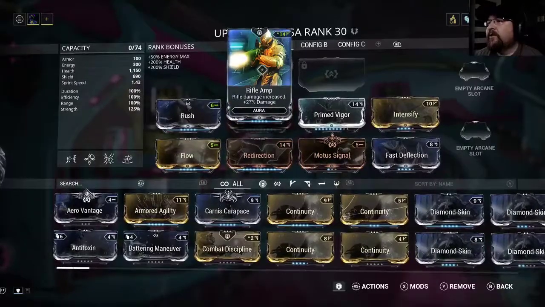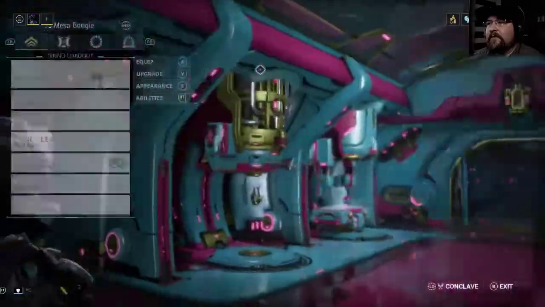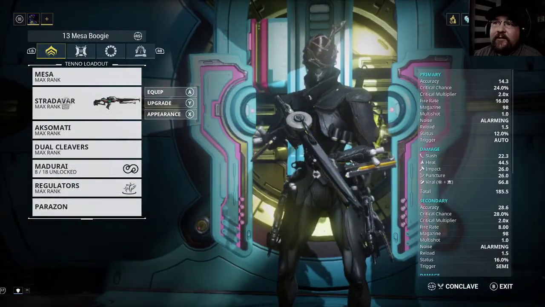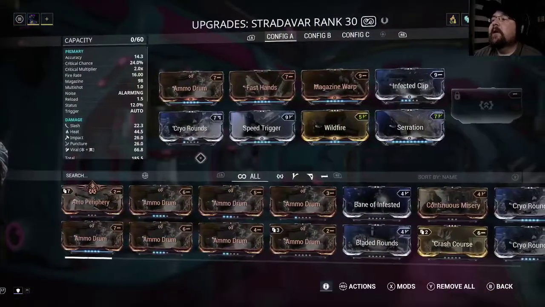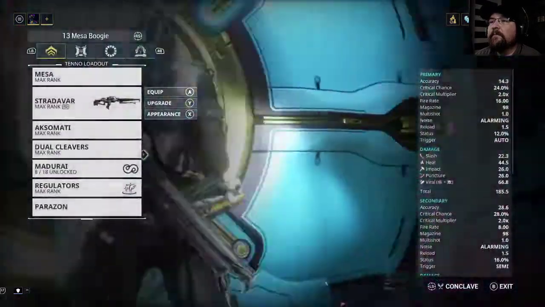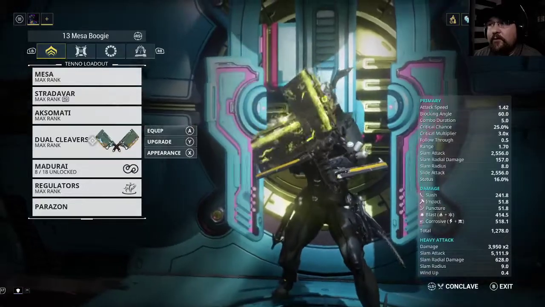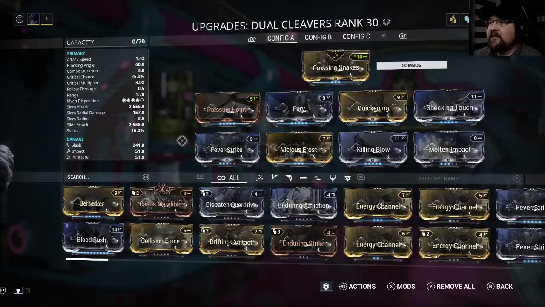Rifle Amp, I don't know if we saw that one. That is basically a plus 27% damage with rifles. The Stradivar rifle, with obviously you see the little symbol there. I have a lens on this one for focus. Pretty simple stuff right here. We've seen this before. The Akimbo Samadhi, I know we've seen. The dual cleavers, we have not seen yet. Dual cleavers as basic stances you see right here.